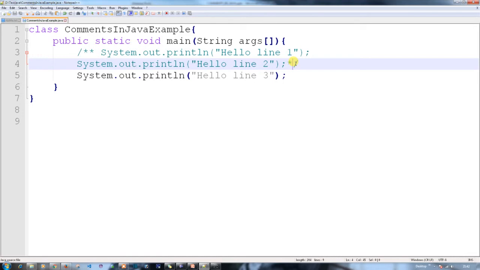Try your own programs and try multiple ways of using comments, single line and multi-line, and try with a huge number of lines. For example, keep a file that contains 100 or 200 lines, and try to use single line and multi-line comments. You don't have to go for the Java documentation, it's not used nowadays, we have separate tools for that.